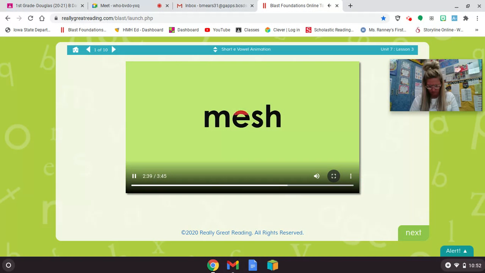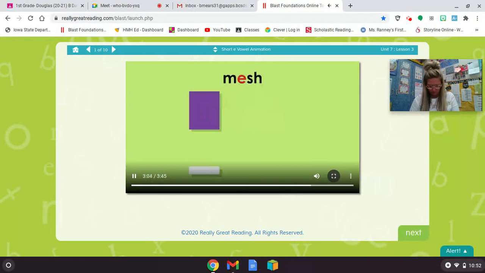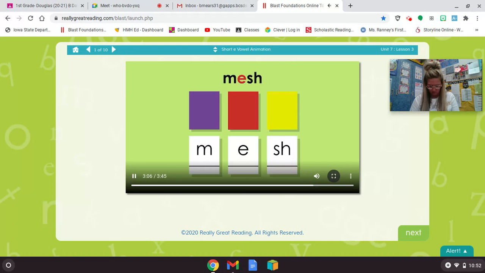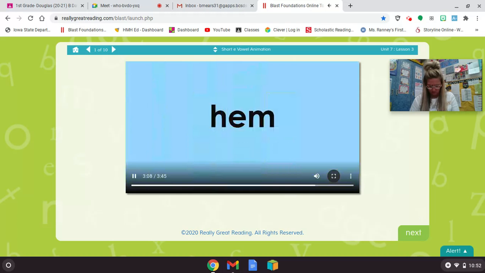Let's look at another word. I see the vowel letter E in this word. I think it's going to be spelling the short E sound because this word is a closed syllable. There is a single vowel letter followed by one or more consonant letters. I see something else in this word. This word has a digraph. The digraph SH is at the end of the word. When I read the word, I'll remember that the digraph SH spells only one sound. Mesh.